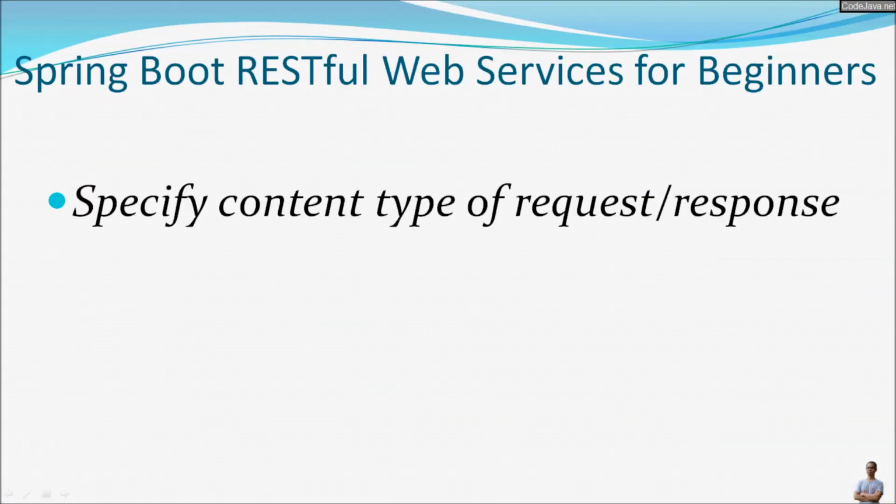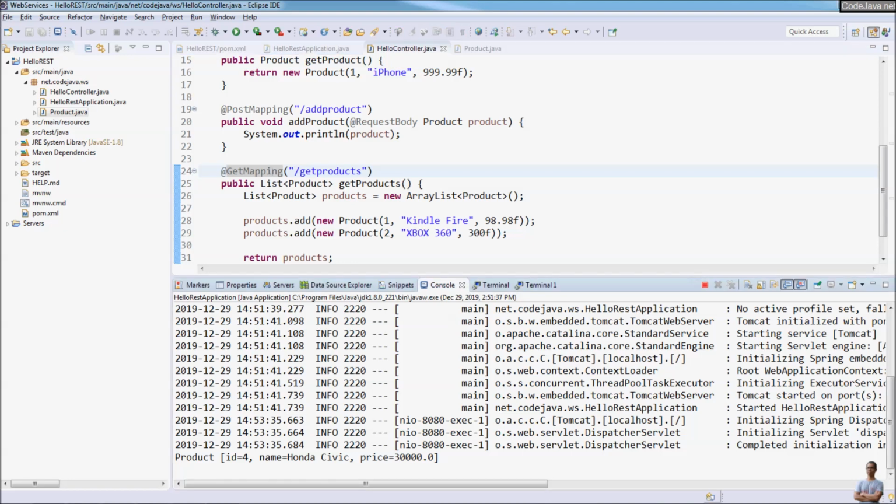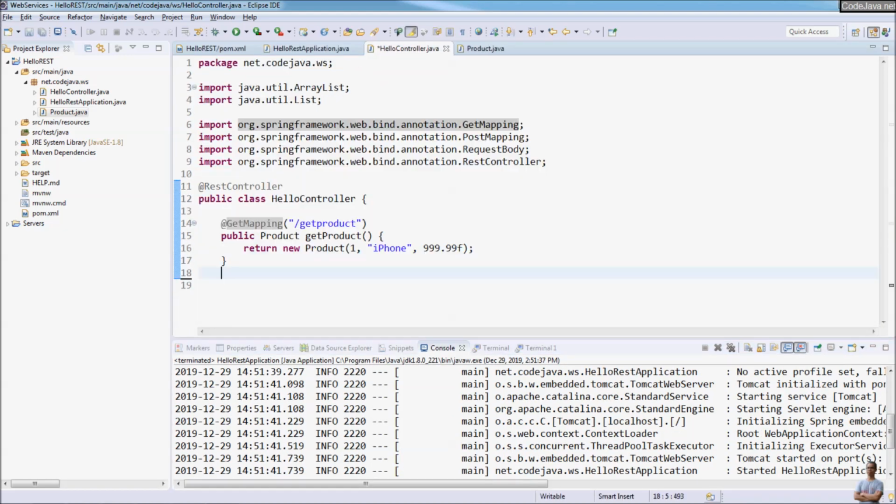Next, let's see how to explicitly specify the content type of the request and response. Okay, go back to our code. And I delete this method.